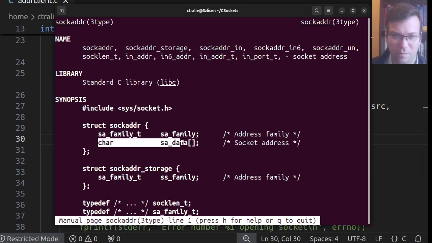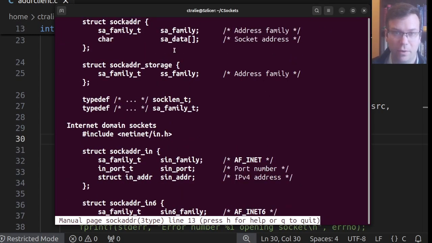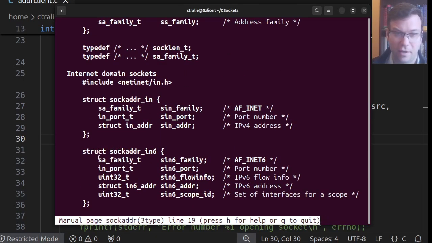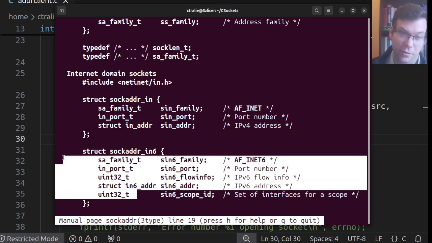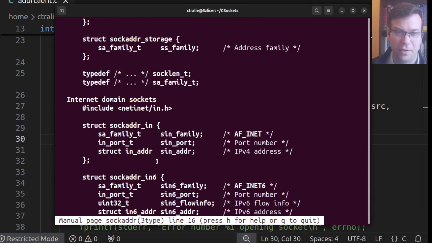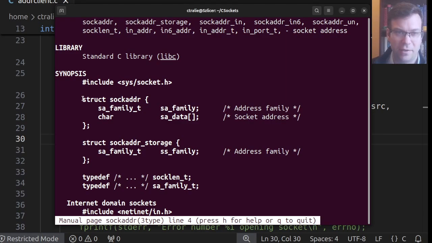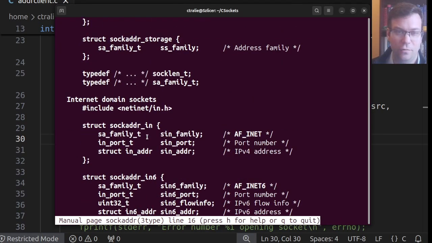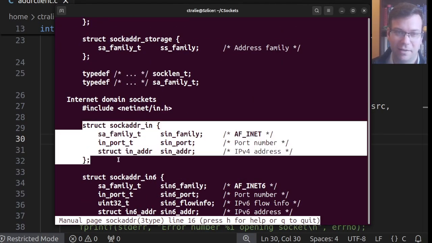And so this is actually just generic binary data, and it needs to be cast properly to interpret it. So if I cast this as a sockaddr_in, it's going to have these parameters. If I cast it as a sockaddr_in6, it's going to have these parameters. Now, what's interesting is there's actually more binary data I need to store to represent this. So this generic structure has enough padding to encompass both this and this.